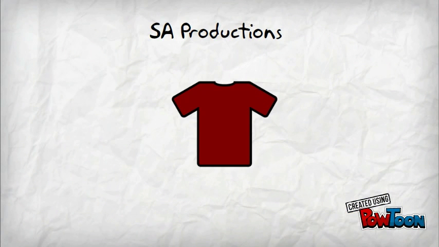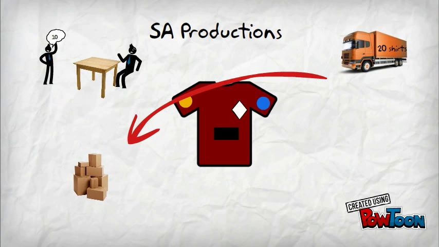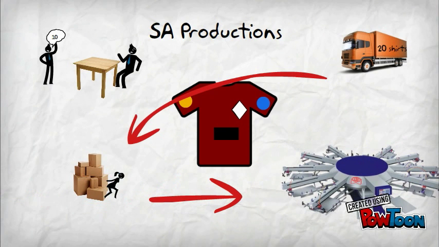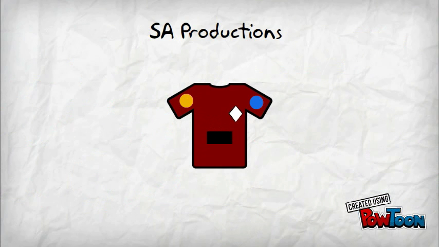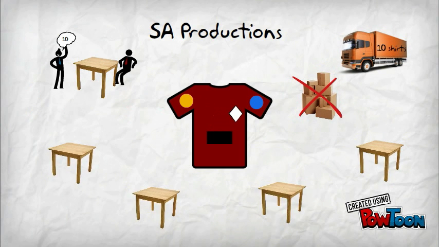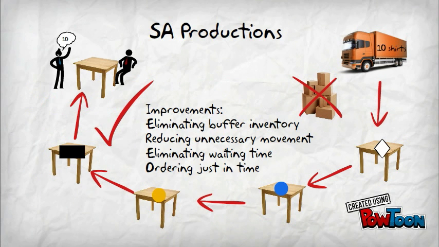Let's see what we have learned with an example. SA Productions is a t-shirt printing company. At the moment they order plain shirts in batches of 20, so in most cases storage is therefore required. These stored items then undergo subsequent motions to the printing plant, where a single, complex, multifunction machine prints all features on all shirts simultaneously. After Group 49's placement at SA Productions, batches were ordered to meet customer requirements, eliminating the need to store items. The printing process was split into four main operations, carried out one at a time, where defects were easily spotted. With this, we eliminated buffer inventories, reducing unnecessary movement, eliminating waiting time, and benefiting by ordering just-in-time.